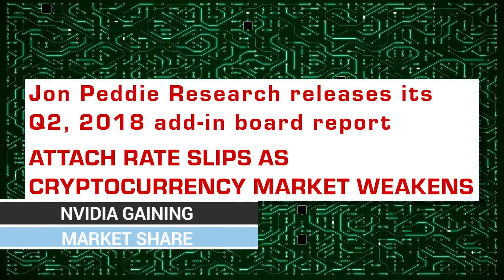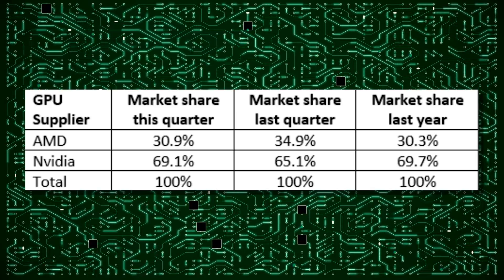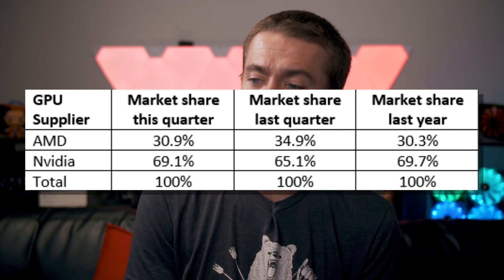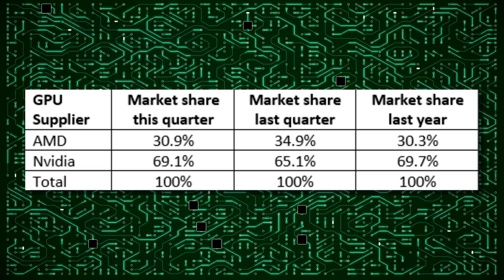Now let's talk about how well NVIDIA has been doing generally, regardless of the RTX series. A new survey from Jon Peddie Research shows that in Q2, NVIDIA improved its market share as AMD slipped. In Q1, AMD had 35% and NVIDIA had 65%. Now AMD has 30% and NVIDIA has 69%. As cryptocurrency has waned, AMD card purchases have gone down and people have been buying NVIDIA cards for gaming. Looking at the same time last year, the numbers are basically identical — NVIDIA at 69.7% and AMD at 30.3%. It looks like there was a boon for AMD because of mining, and now that that's gone, NVIDIA is back where they were. So NVIDIA has mindshare, market share — all of it.